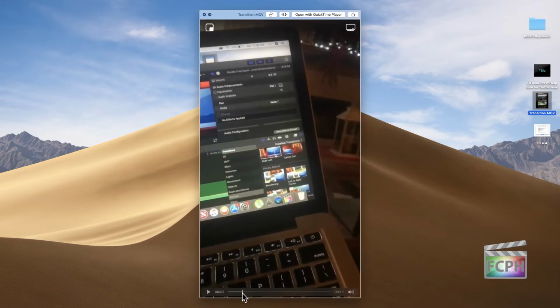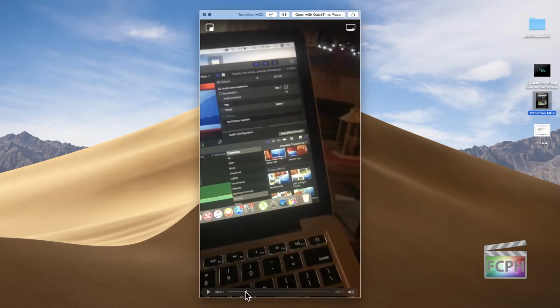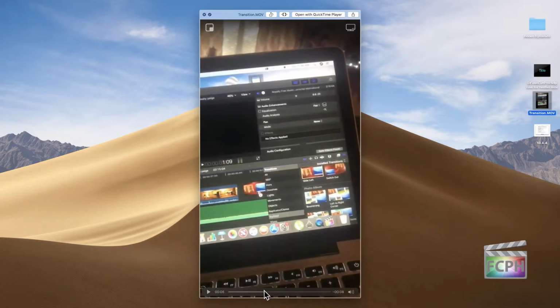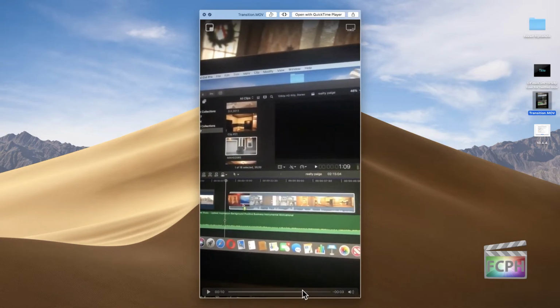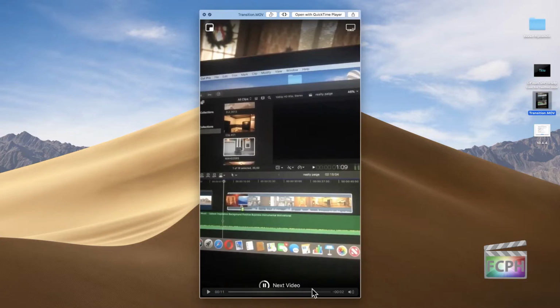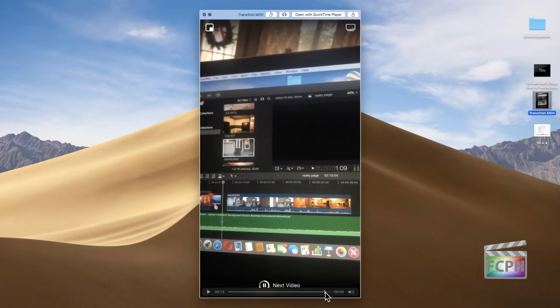So he's saying he's dragging this transition out from the transition browser, right on the right side. And you'll notice when he gets onto his timeline, there's a little do not disturb symbol or do not pass there. So he can't put the transition at the beginning or the end of this clip. He's only able to drop it onto the clip itself, which, if you've added a transition at any time in Final Cut to a clip, if he were to do this, it's going to add it both to the beginning and the end of that clip. It's not going to add it either at the start or the end. It's going to add it to both sides. So essentially he's adding two transitions at once. And he's wondering why that's happening. So let me show you.